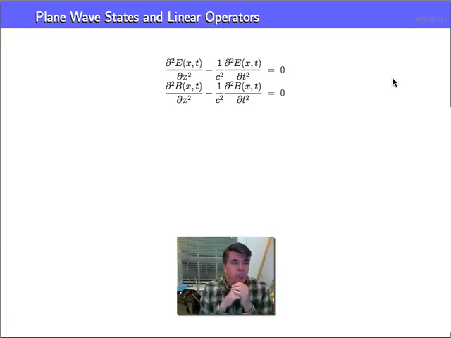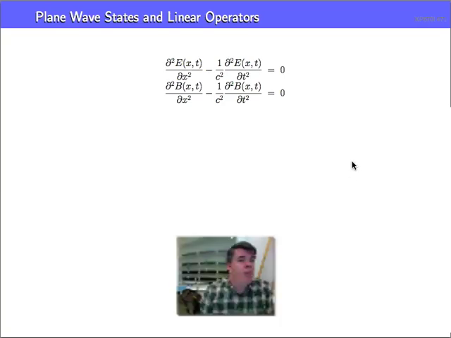We have the electric field component and the magnetic field component. To keep things simple, we're going to stay in one dimension, and we're not going to worry about the magnetic field component. We're just going to look at the electric field component as we go along. And we talked about the solutions, essentially the plane wave state solutions. That's what we really want to get towards. But recall, we had two types of solutions.